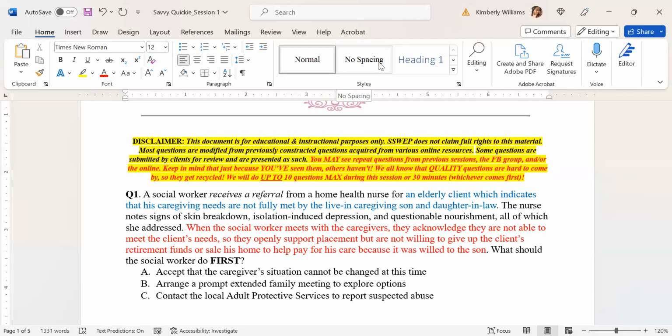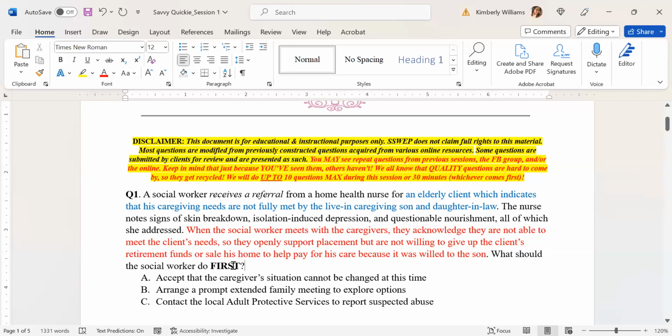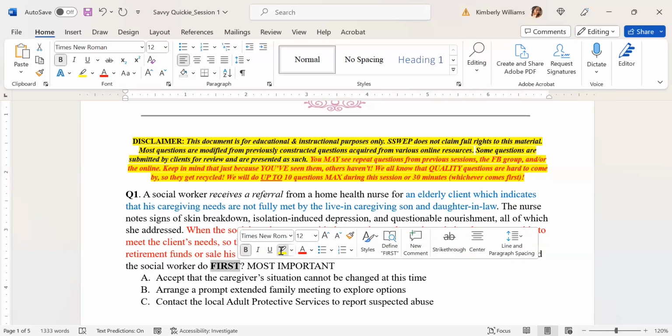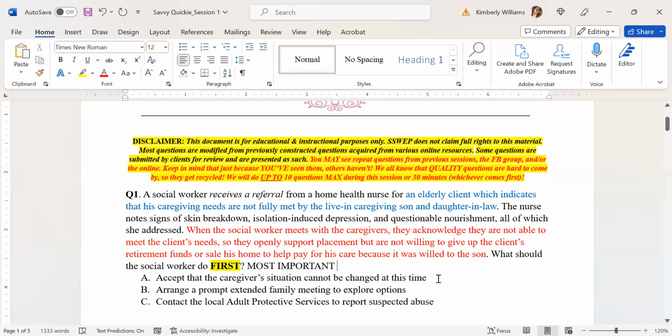So they're asking you, what should the social worker do first? Remember, y'all, we are live in the moment, always have a live mindset. First, of course, a lot of people like to sequence that, but I teach people that if you worry about doing what's most important about the priority issue, then you don't have nothing else to worry about. So when you have a first question, focus on doing what's most important about your priority issue. This question is asking, what is the most important thing you're going to do about this problem right here, about them not willing to give up her funds to better take care of her?